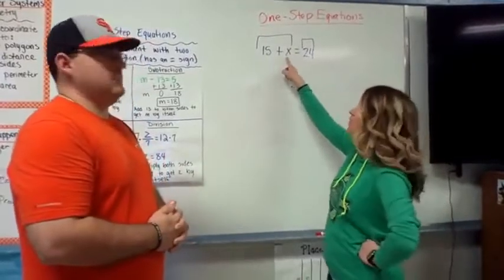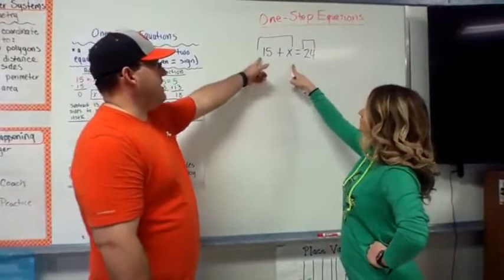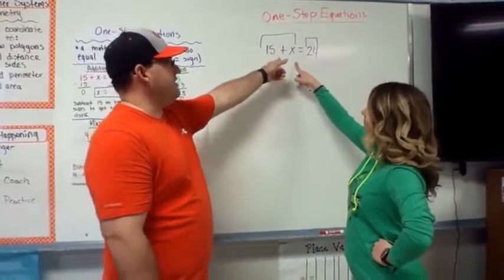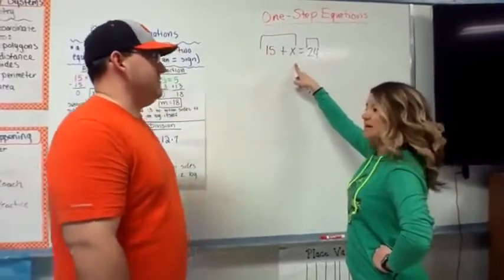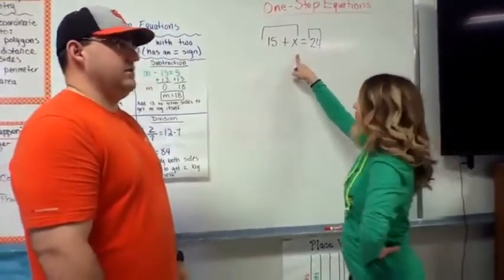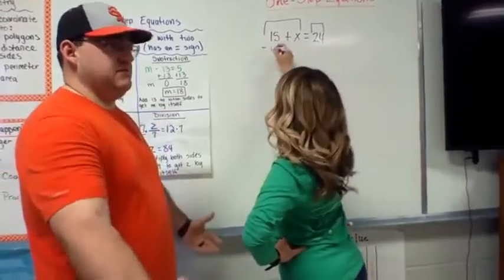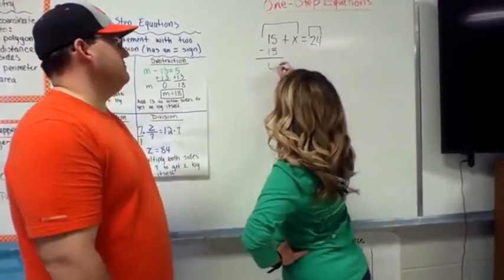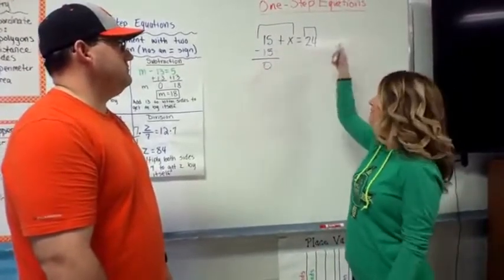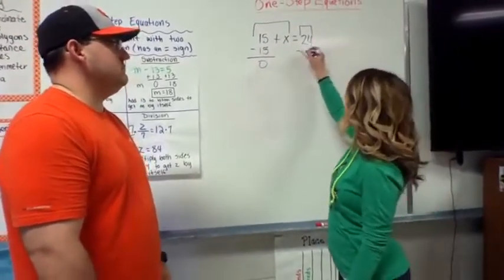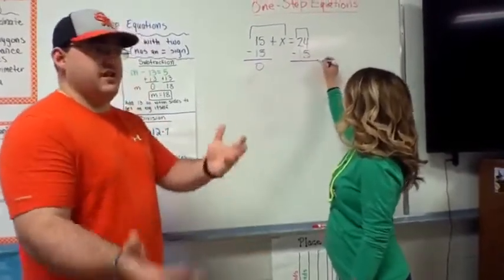So what is over here with x, Mr. Morgan? Well, I see that this is a positive 15. We're doing positive 15 plus x. So we need to get rid of this positive 15. How do I get rid of 15? Well, I need to get 0. So 15 minus 15 gives me 0. Whatever I do on this side of the equation, I have to do on the other side as well, because it's a balance. What you do to one side, you have to do to the other to keep it balanced.